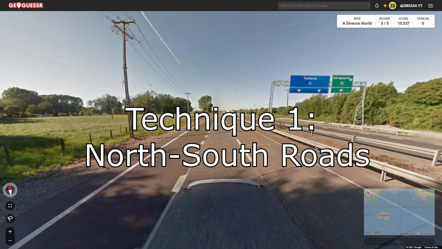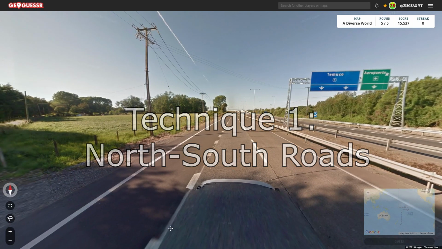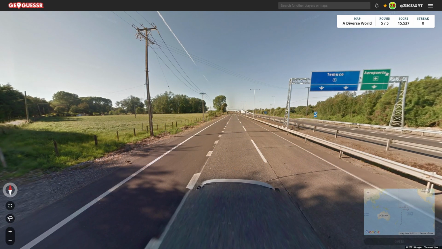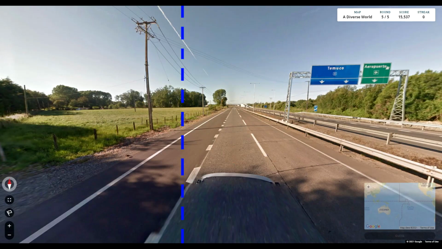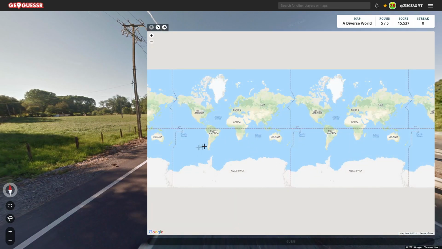Okay, so now I'm going to show you how my first technique works. Basically, what you do is you line up the compass with due north. Then what you're going to do is look at the road angle in relation to where due north is. So we can see that the road kind of tends towards right, which we established is east when you face the compass north. So then what you're going to do is mentally draw a line from the bottom of the screen, or like the middle of the road, right up to the top of the screen. And with that, you'll see where the line intersects, where I've drawn in blue here, and that is the angle of the road.